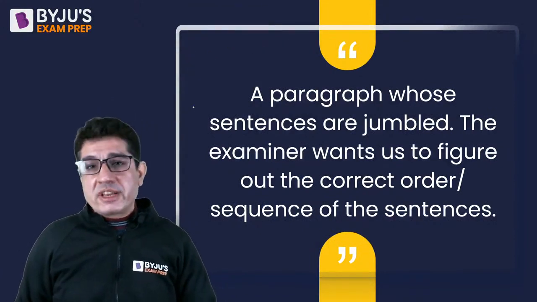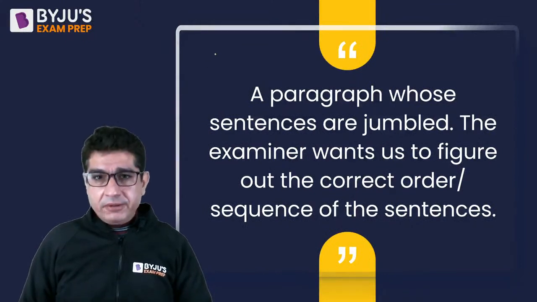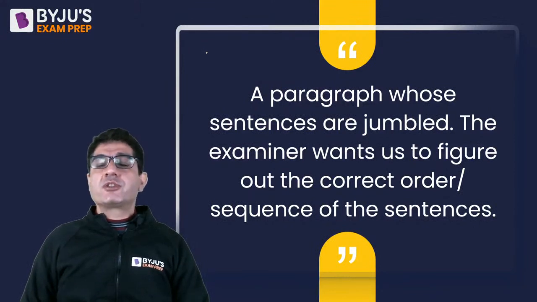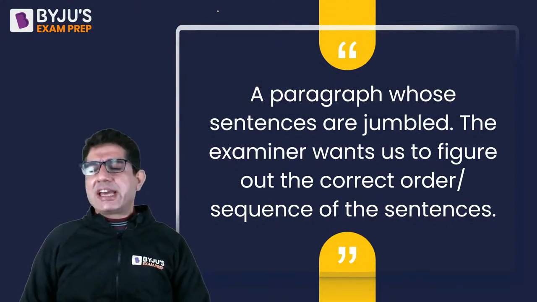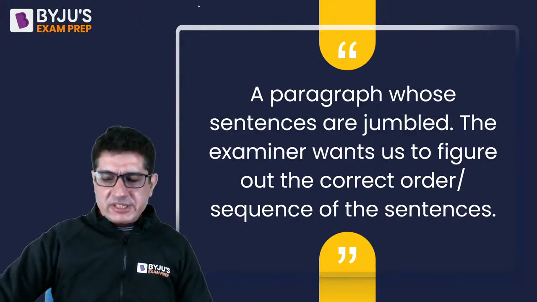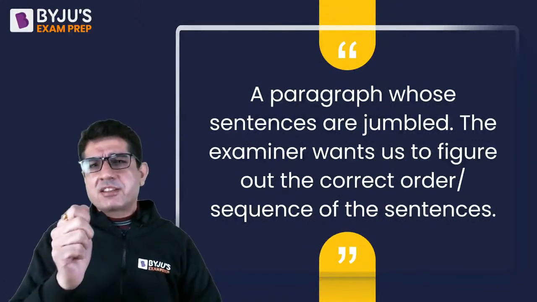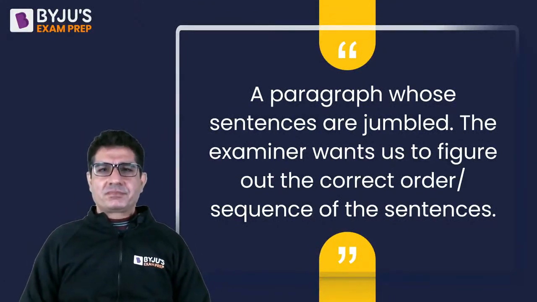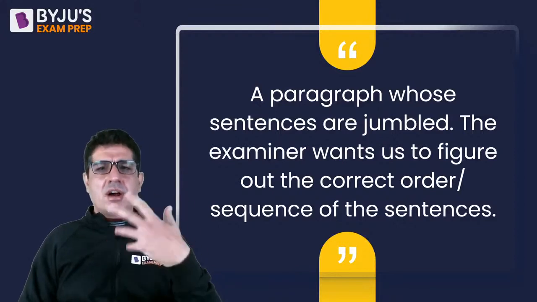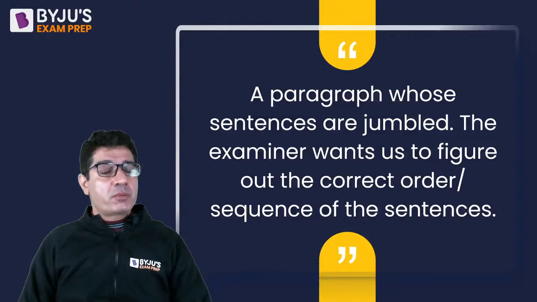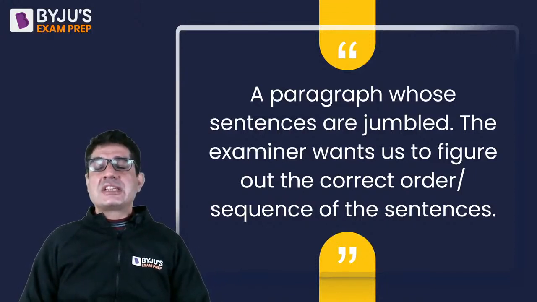When it comes to English, I hate to boil it down to formulae, because language reflects life. You don't have a formula that works all the time in life, so I don't expect a formula to work in Para Jumbles either. Anybody who says, look for the opening sentence, just ask that person one simple thing: what are the properties of an opening sentence? If you are solving the question logically and you want to look for the opening sentence, you need to be aware of its properties. And the truth is, there are no such properties.